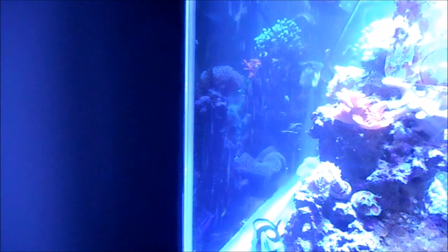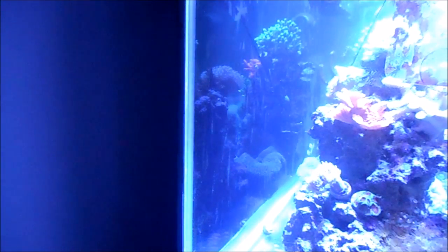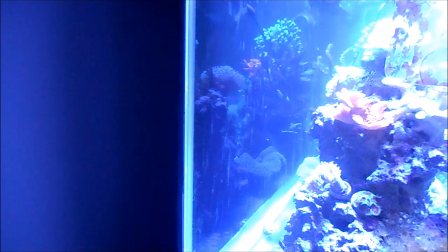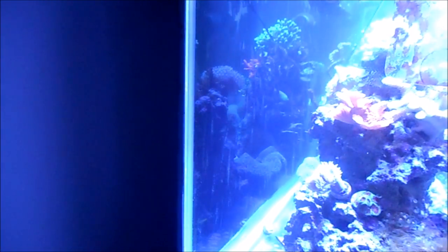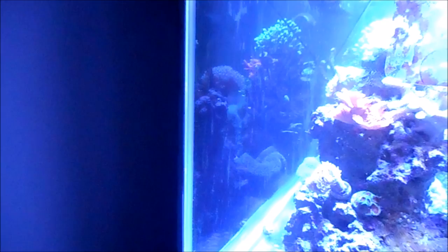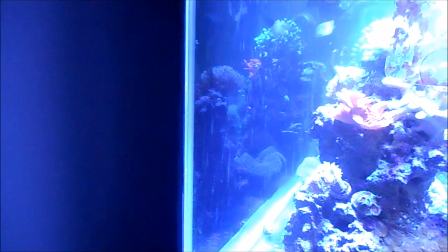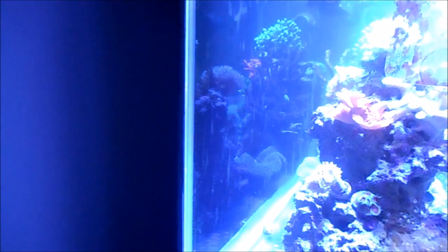I don't put my rocks on the back, touching any of the glass. That way I'm able to clean it down the road. Tanks that I've made in the past have had rock just sitting on the back glass, and it just made it impossible to keep that clean. So, learn from our mistakes and keep going.